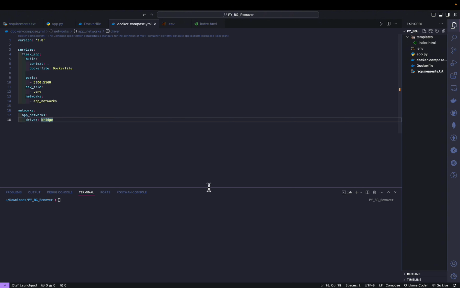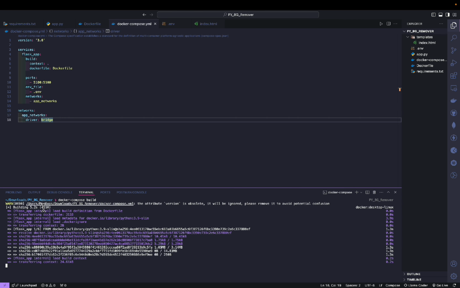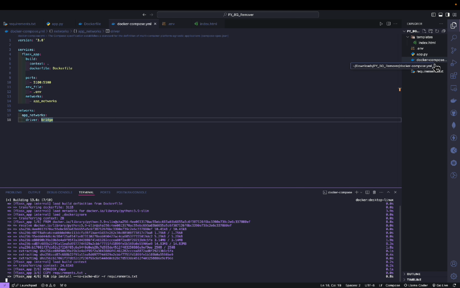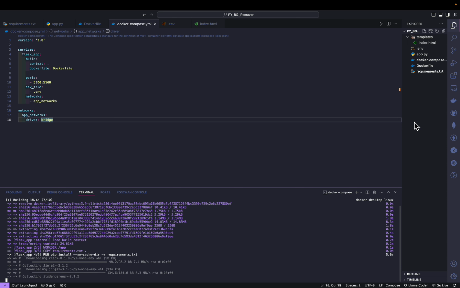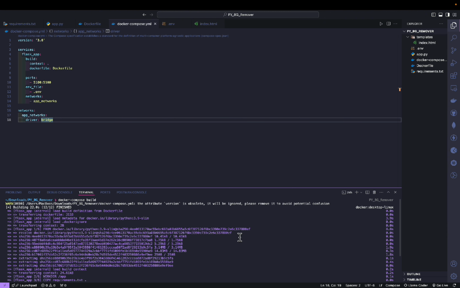Virtual environment is deleted. Now we are going to write two commands: docker compose build. What this will do is it will build the Docker files. Remember, you have to be inside that directory in which our Docker Compose file is located. If we are in a wrong directory, then it will not build. We always build and run the Docker Compose and Docker container on the basis of this command, on the basis of Docker Compose. That's why we've written docker-compose.yml. So our build is completed.